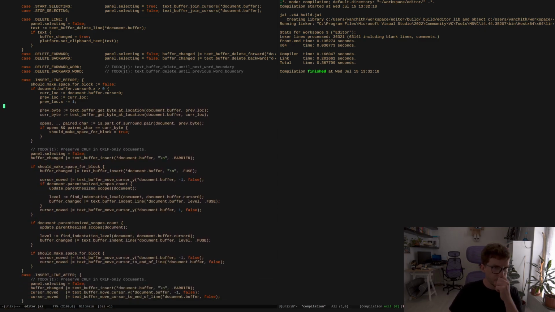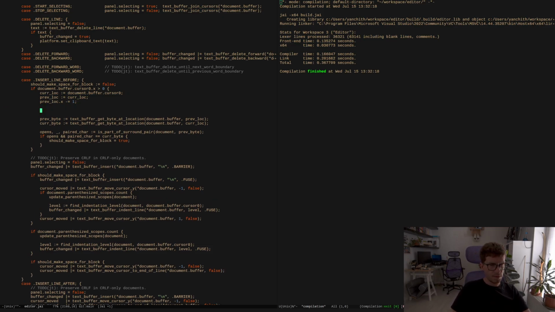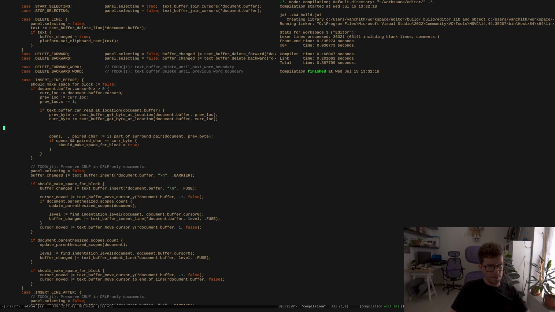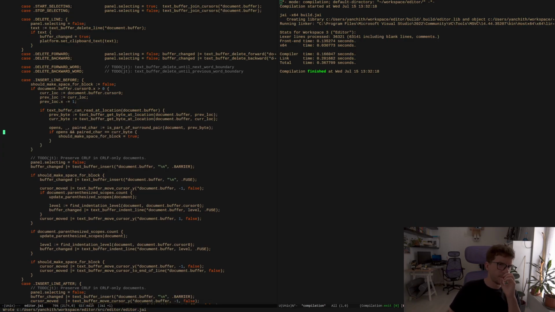Now, if text buffer can read at location, basically like this. So this only ever happens if there's actually space for that thing there.